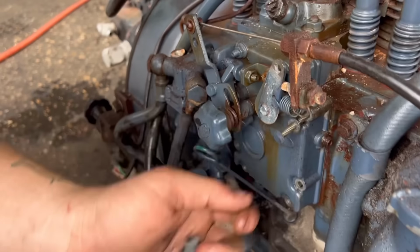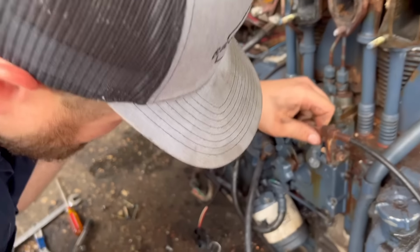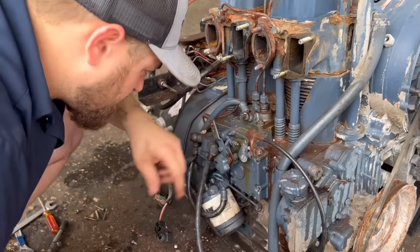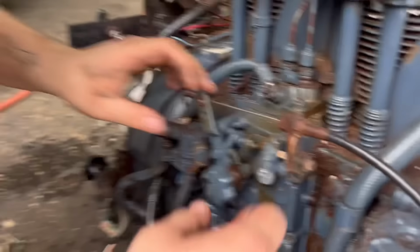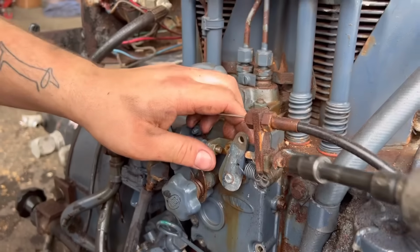We gotta bolt all this stuff. You gonna put everything back together? Probably not. Why not? Because that'd be too easy. We gotta get to that bolt right there. Oh, you might take that nut out.